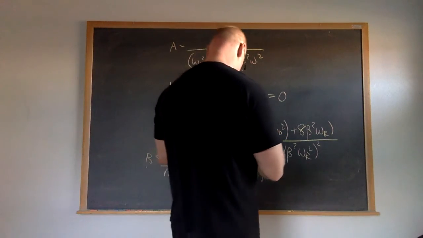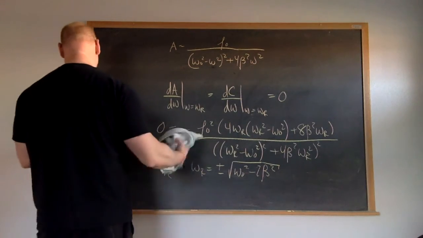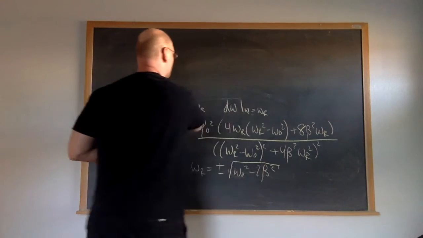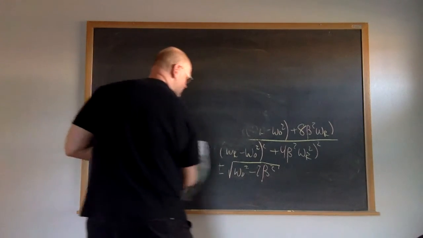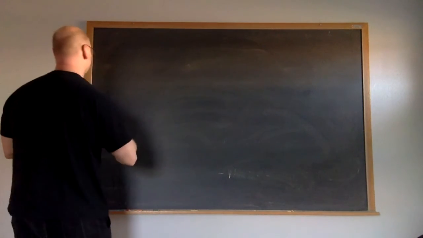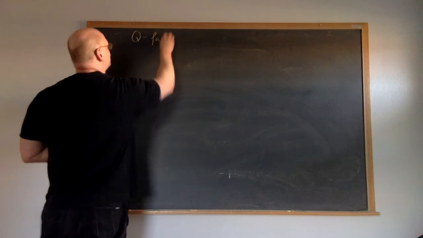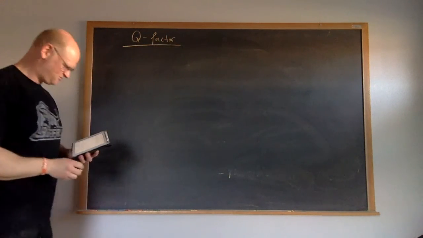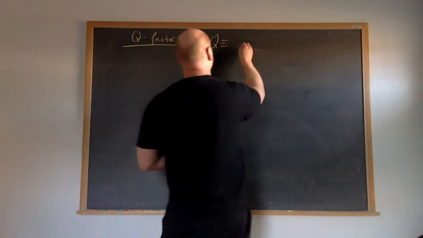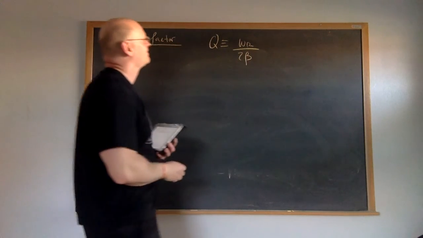So we can describe the degree of damping in an oscillating system in terms of what's known as the quality factor, or the Q factor. So let's quickly talk about the quality factor. Pardon me, so much chalk dust in here. Q factor is what we call Q. Q is defined as the resonance frequency divided by 2 times beta.